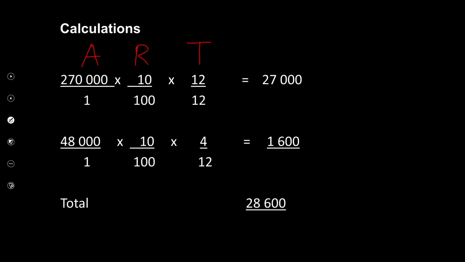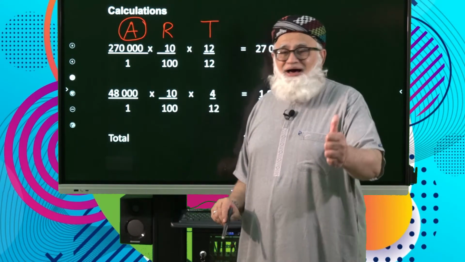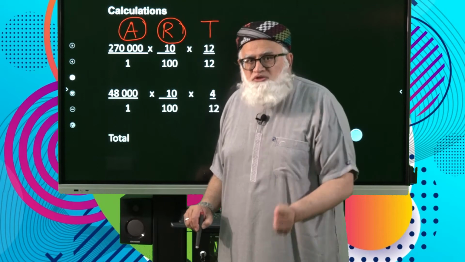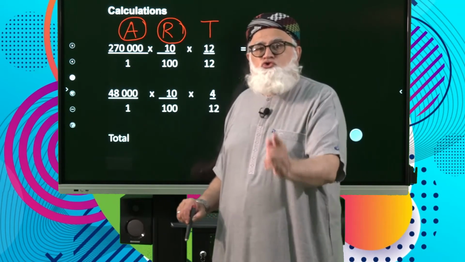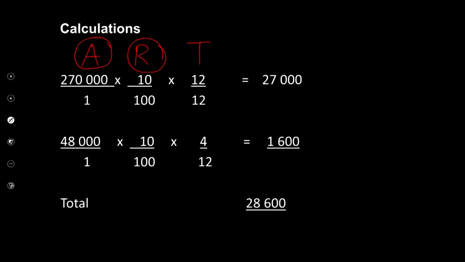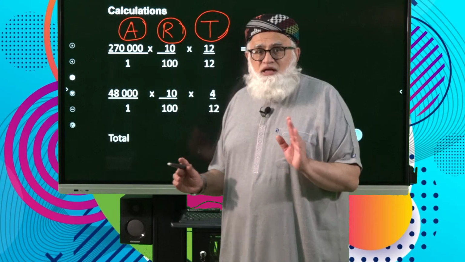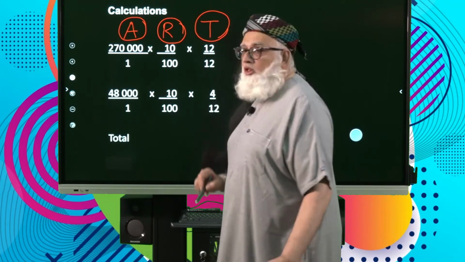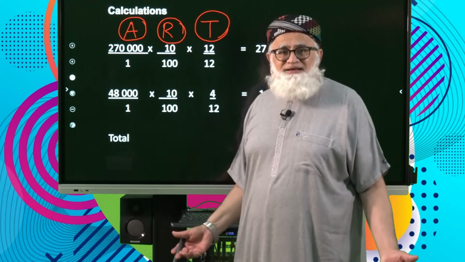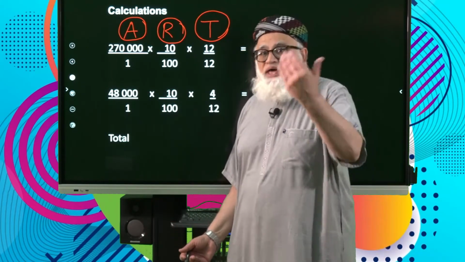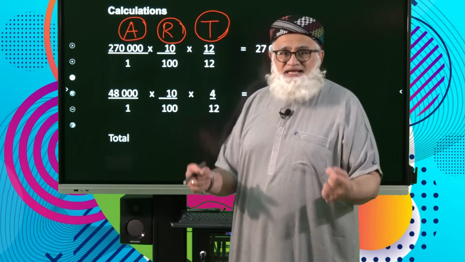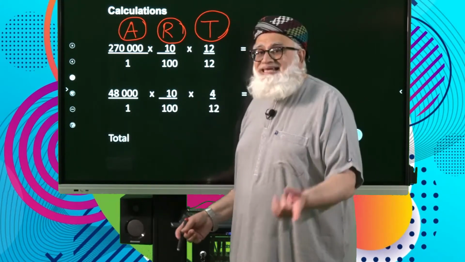Okay, what am I talking about? Firstly, A is the amount on which you are calculating your depreciation. R is the rate of depreciation. And the third component, a very, very important component, please, I'm appealing to you to use that component, and I'll show you why just now. T, the time factor. So in this case, the equipment that we had for the entire year, we used it for 12 months, therefore put 12 over 12, which we all know is equal to 1, and anything you multiply by 1 will not change. However, you are not always going to use 12 over 12, depending on when the asset was purchased or disposed of, as you will see in our next calculation.